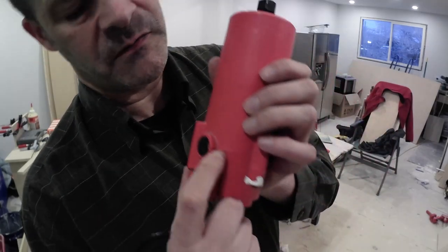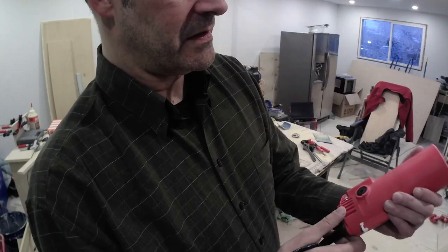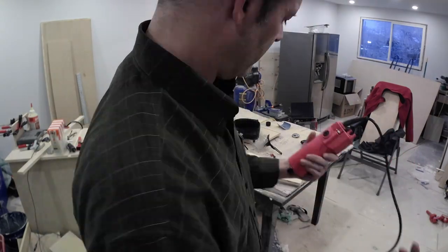I mean, I could just be reading way too much into this, but it almost looks like the case is starting to crack. Given the volume of use it's been put to, that really shouldn't be happening.